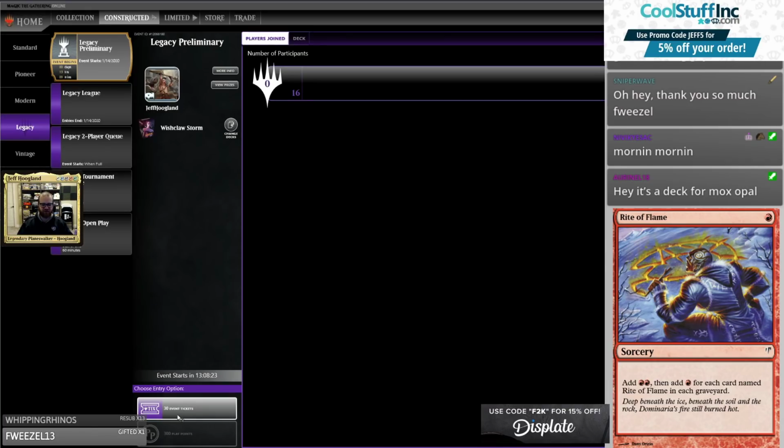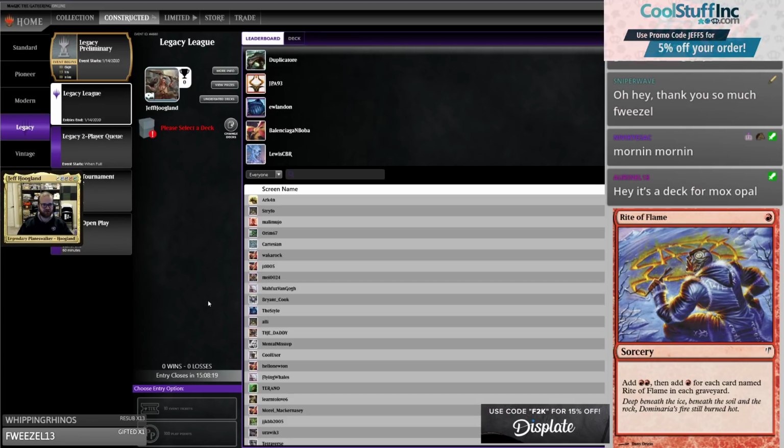Guess it's a Mox Opal deck. Easy peasy lemon squeezy.